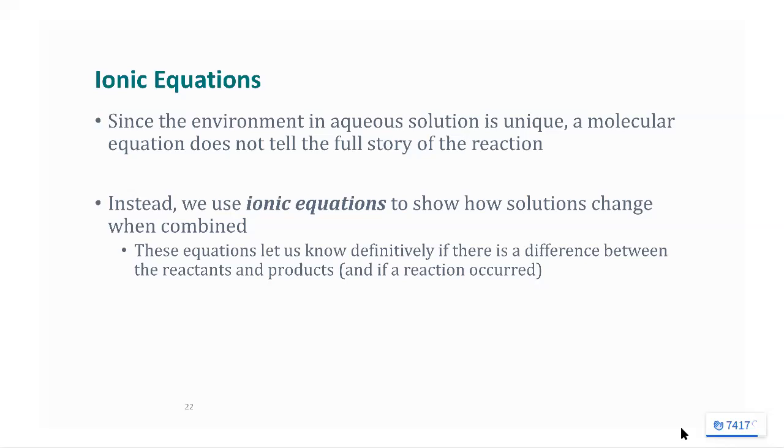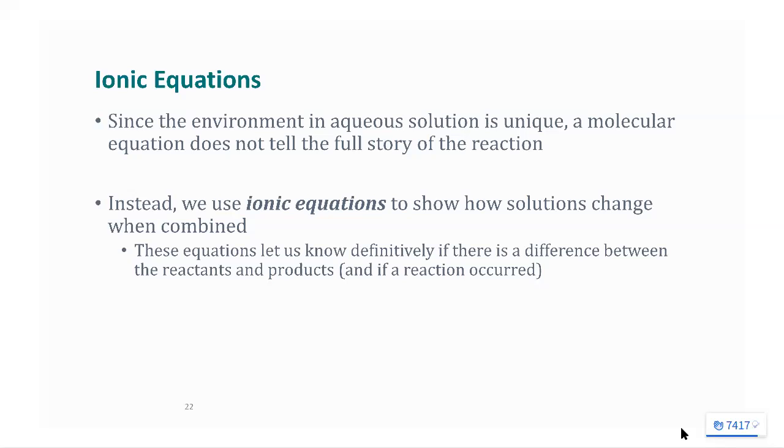What an ionic equation does is that when we're doing reactions in solution, it gives us a more accurate picture of what is actually happening. Because when we have stuff that's in solution, it doesn't actually appear in its molecular form. If it's electrolytic, we know it's going to split into ions. The ionic equation shows us those ions and how those ions are rearranging themselves, how they're reconfiguring themselves to get us to the products.